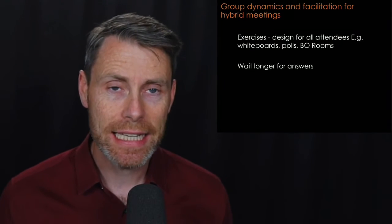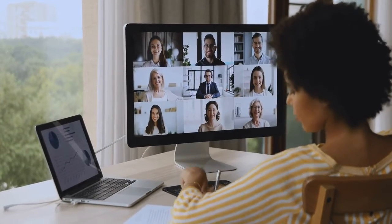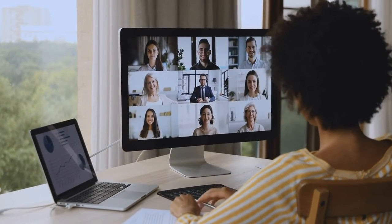The next thing is, as the facilitator, when you're asking questions to the group, you need to wait longer for answers. There's going to be a delay in time. It's only a few seconds for the people online at home, but because they're at home and not in the room, not feeding off that energy, and because they're alone in their own rooms somewhere else, they usually take more time to think before they speak. Whereas the people in the room are kind of competing to get their voice in. So wait longer for answers and be comfortable with that kind of silence while you're giving time to people who are joining online to answer questions and to give their opinion on stuff.